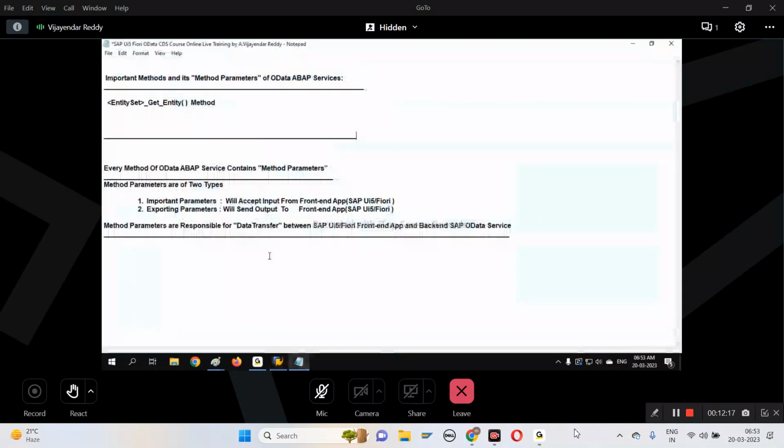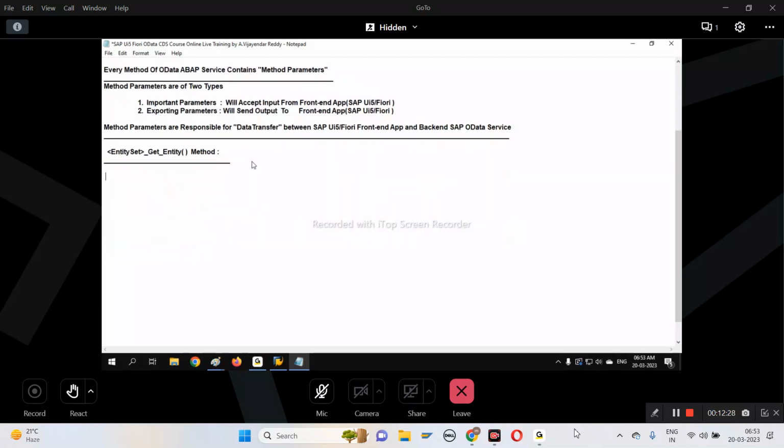Okay, so let me highlight here. First method: get entity. This method is used to fetch a single record, so you need to write the logic in this method.